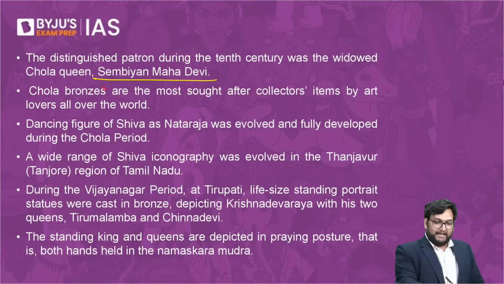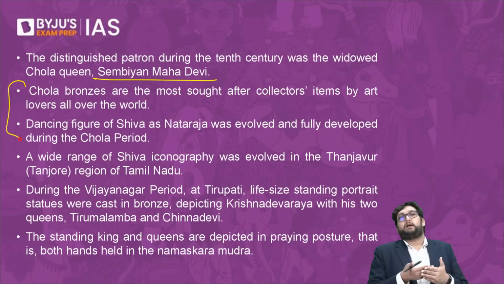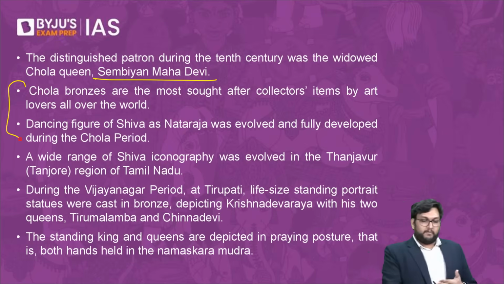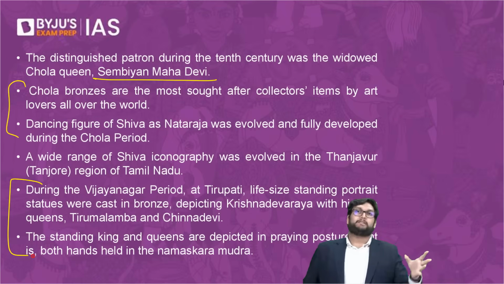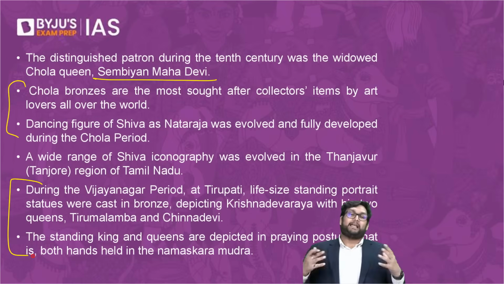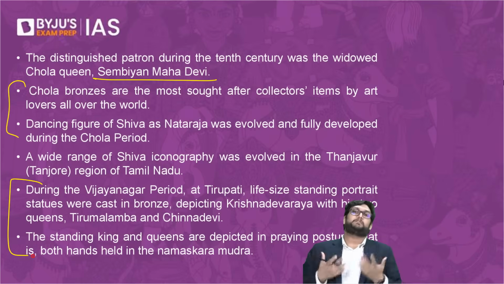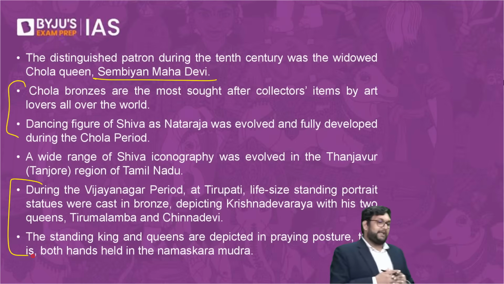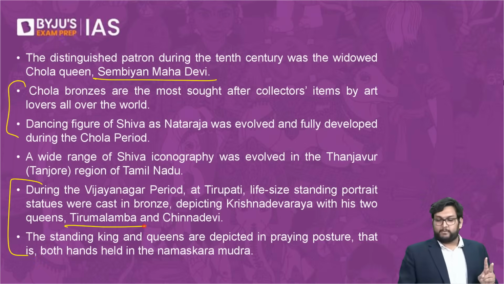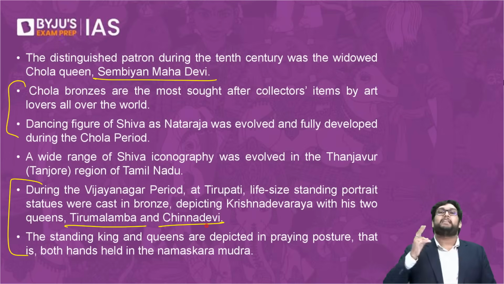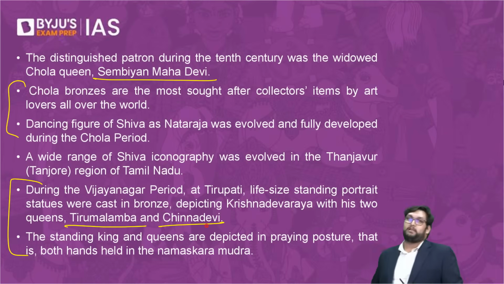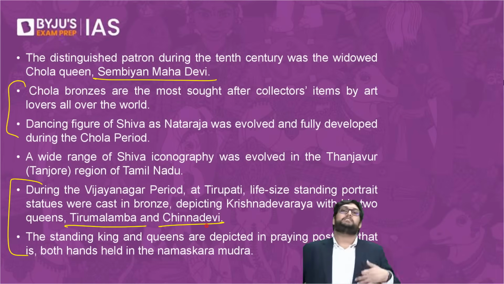And by the time we come to the Vijayanagara period, Vijayanagara took it one step forward. In Tirupati, what we see is that rather than just making gods and goddesses out of bronze, Krishnadevaraya and his two queens, Tirumaladevi and Chinnadevi, are actually represented in Namaskara Mudra in bronze in front of Lord Venkateshwara, so as to show that the king is always present inside the Garbhagriha.